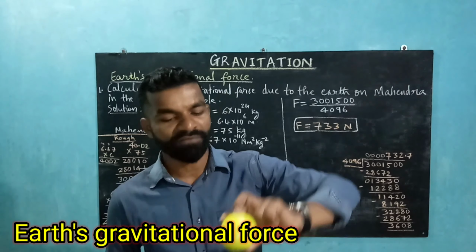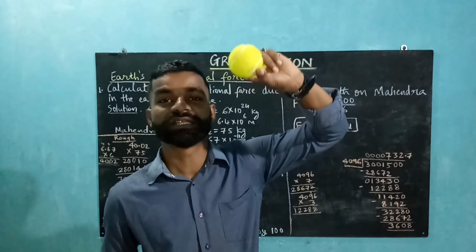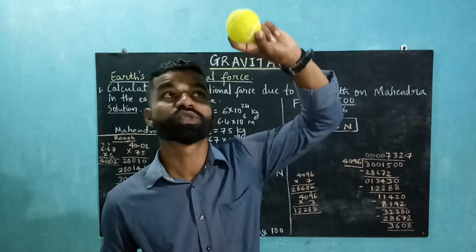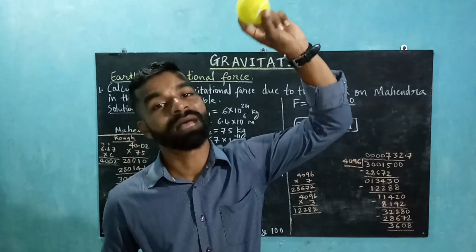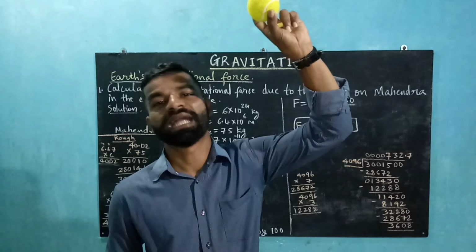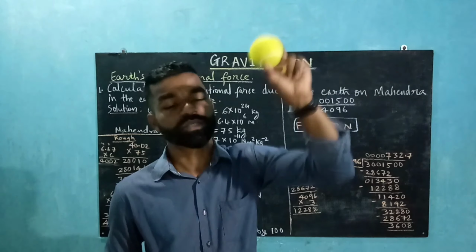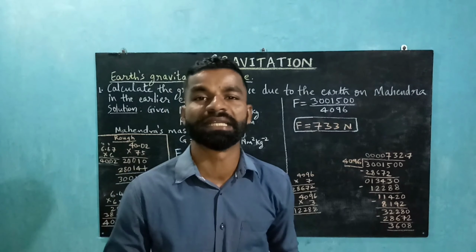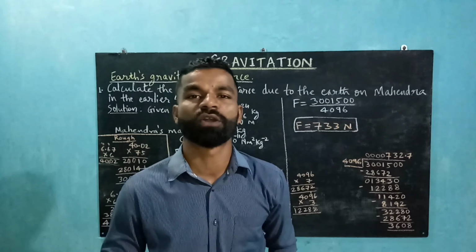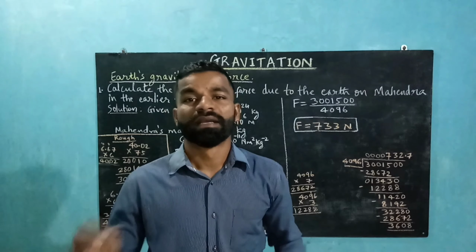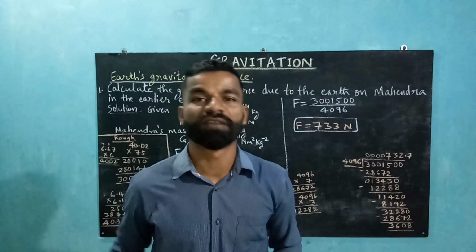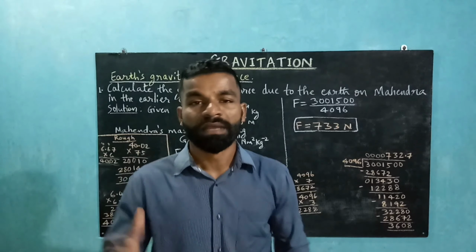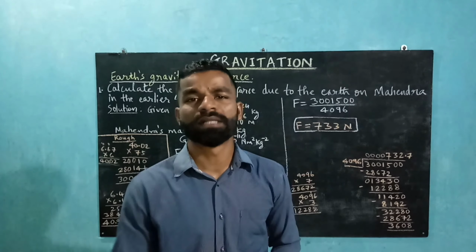So the gravitational force is acting as the object is going up and its velocity goes on decreasing. After a certain time, at a certain height, the velocity becomes zero, and then only gravitational force acts on the object, and that is why it falls vertically downwards. It travels towards the center of the Earth. Now this gravitational pull acts on every object near the surface of the Earth. So we have two solved examples in our textbook.